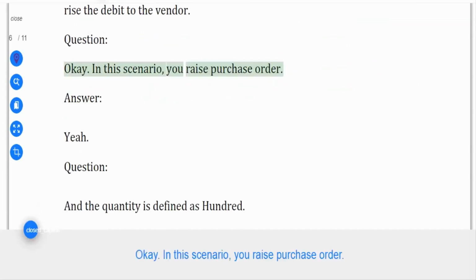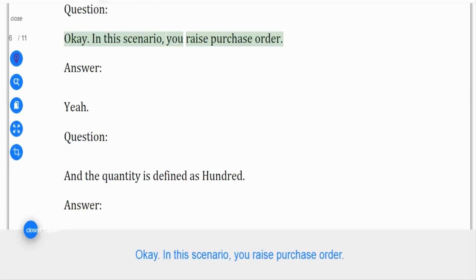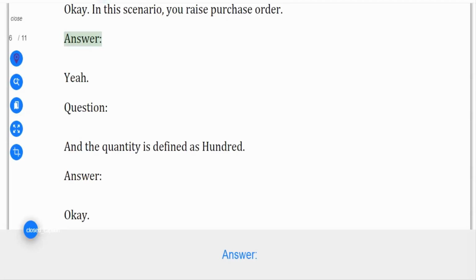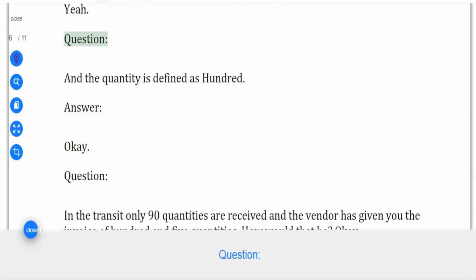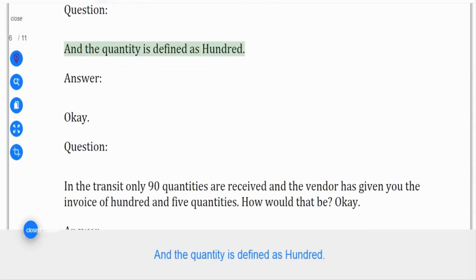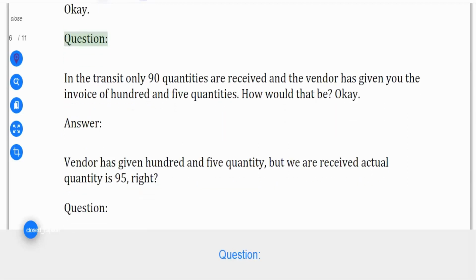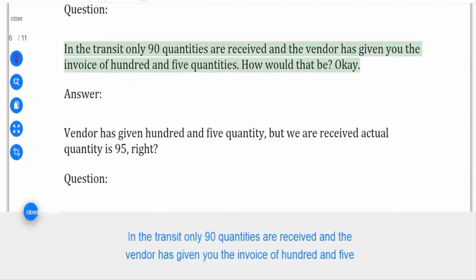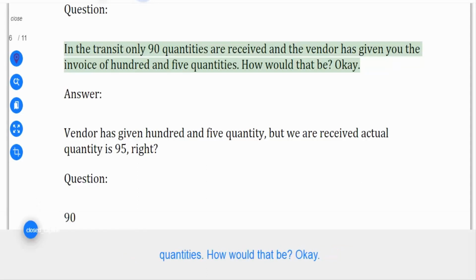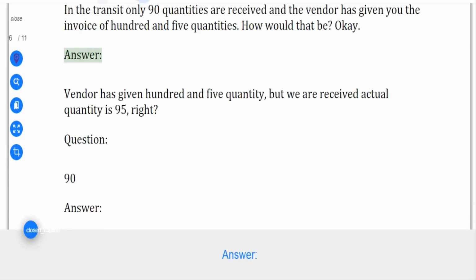Question. Okay. In this scenario, you raise a purchase order. Answer. Yeah. Question. And the quantity is defined as 100. Answer. Okay. Question. In transit only 90 quantities are received and the vendor has given you the invoice for 105 quantities. How would that be? Answer.